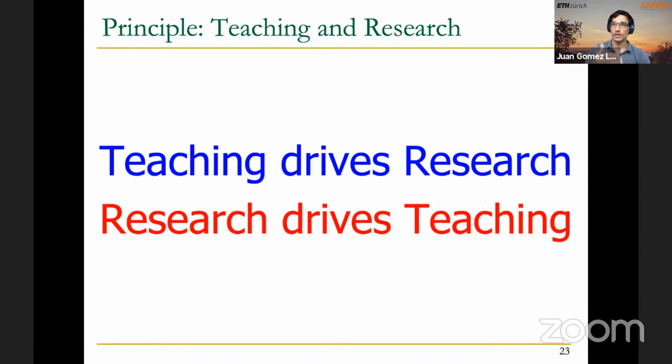Because we believe that teaching is extremely important. It's important to educate people, and it's important to drive research. If you learn the fundamental topics, if you learn the basics, you will be able to apply that in your research. But also research drives teaching, in the sense that research gets incorporated into teaching at some point. Whenever we, or another research group, develop something important, something useful that creates an impact in computer architecture, in all research, this ends up being incorporated into the curriculum such that it can also be taught to students in the future. So this is kind of a virtuous cycle, a continuous feedback from teaching to research and from research to teaching.